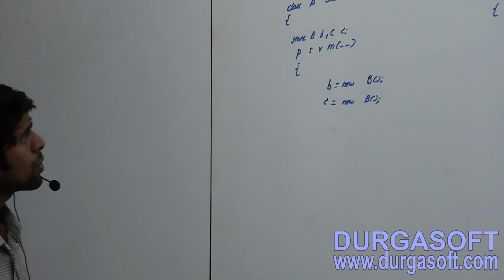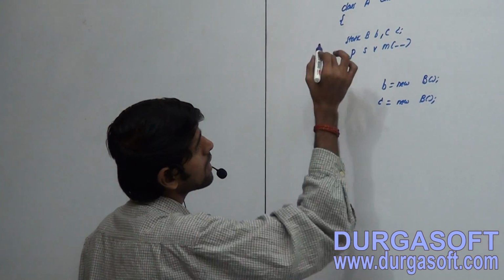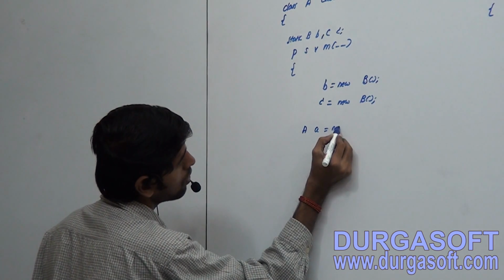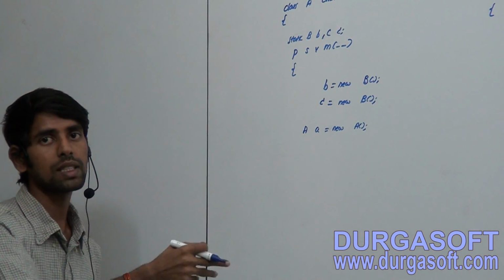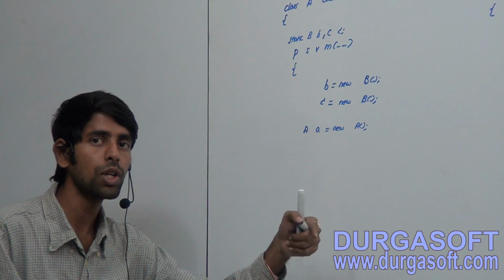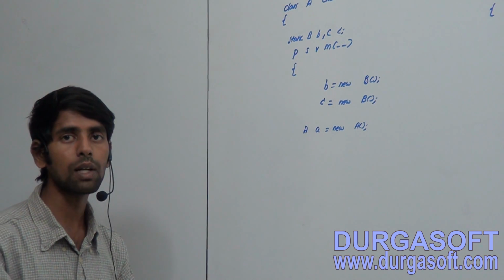Now what I am going to do here is create an instance: A is equals to new A. We are going to see some sequence of output here, but a single thread is going to wait until completion of another thread. That is the trick here. How to write that one is very important.